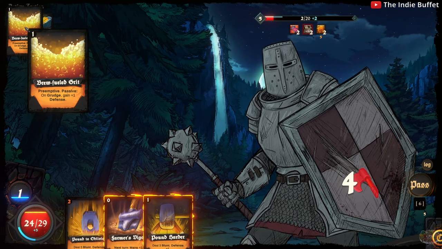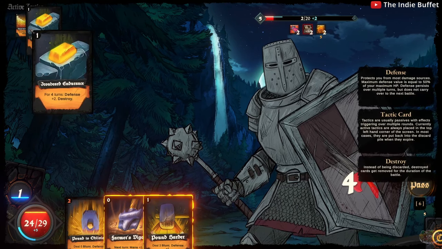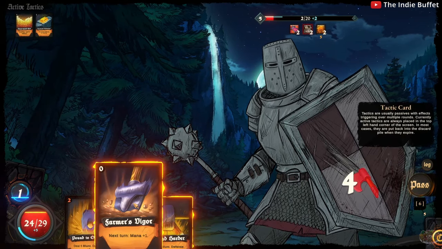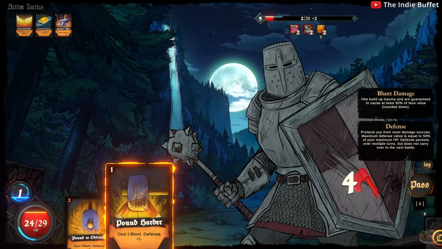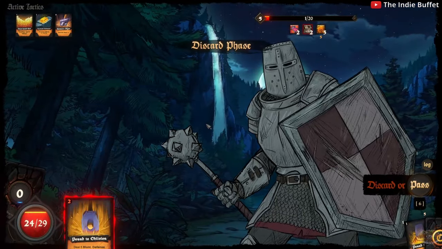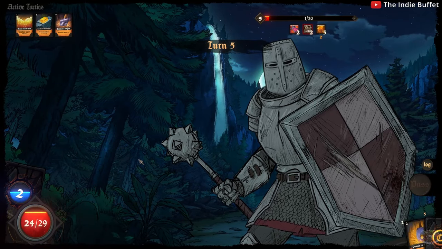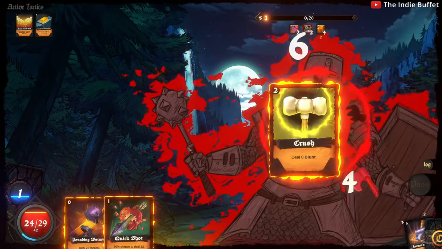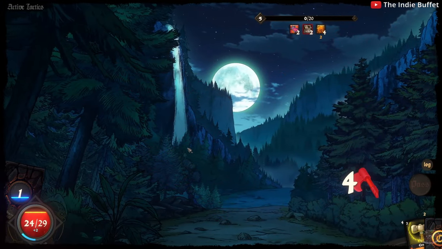Brew-filled grit, preemptive, passive on grudge. I don't know what grudge means, though. Next turn, plus one mana. He's almost a dead man. Crush him. Death.